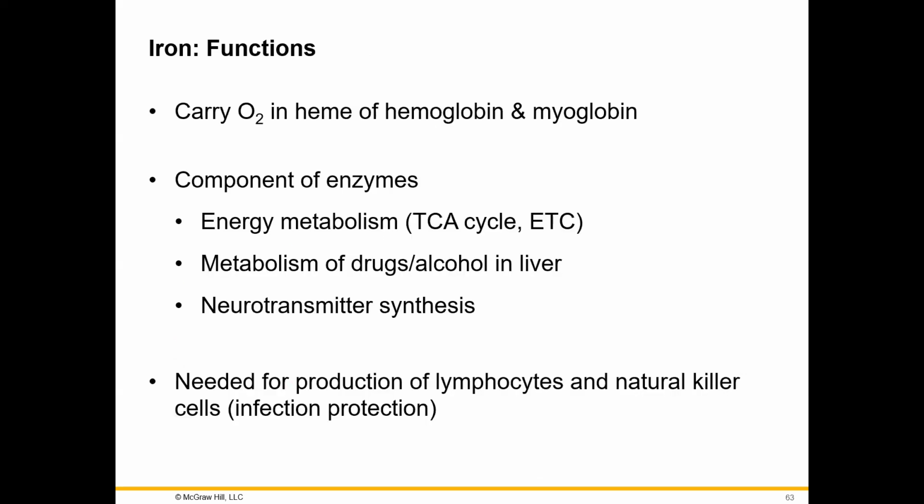Iron is, again, a critical mineral that plays several essential roles. We talked about oxygen transport and energy metabolism. It's involved in the production of energy as a component of several enzymes engaged in the TCA, or tricarboxylic acid cycle, or the citric acid cycle, and also in the electron transport chain. Both of those are part of the cell respiration system.